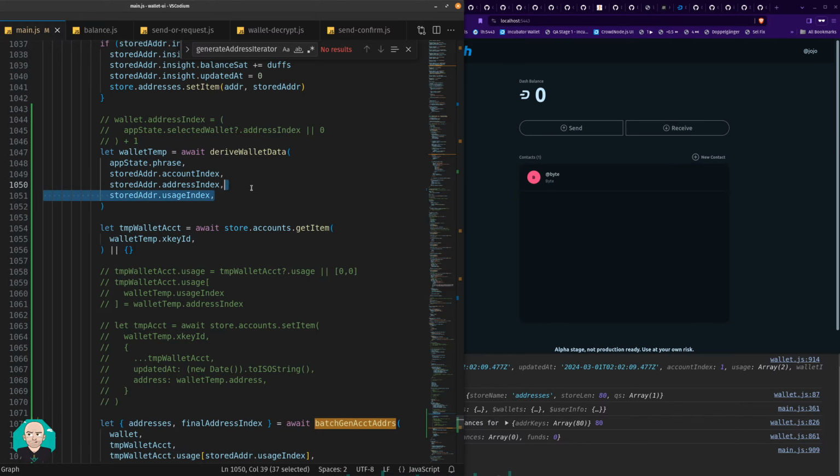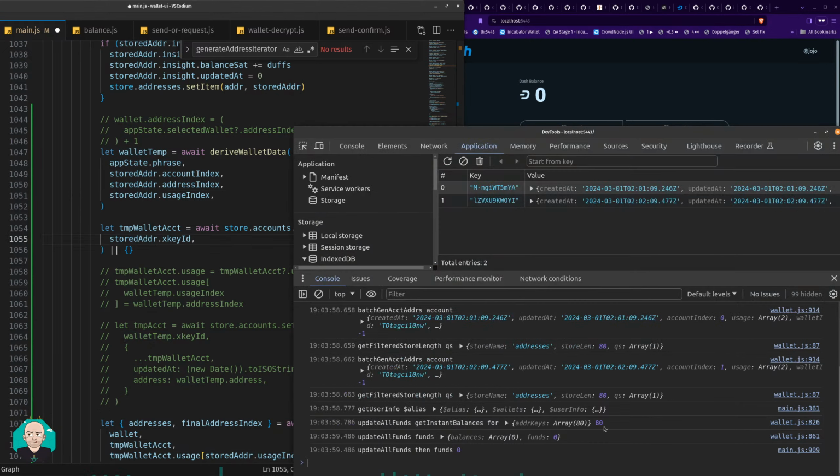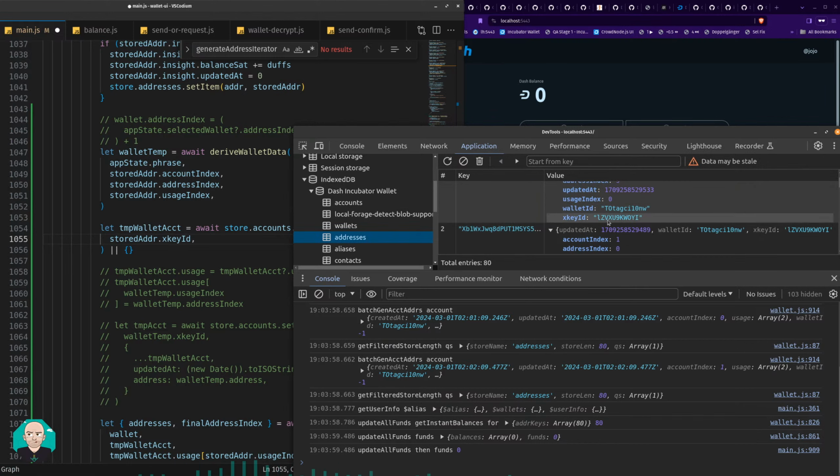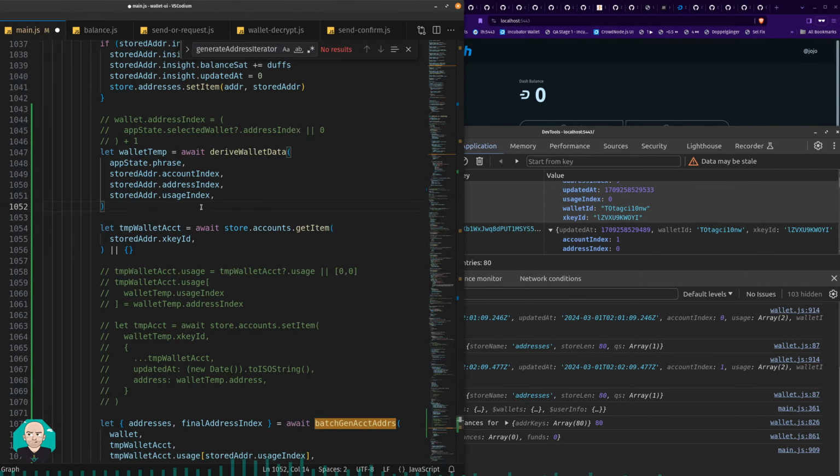So that was actually related to this, so that we could do stored address X key ID, I believe. X key ID. And eliminate that.